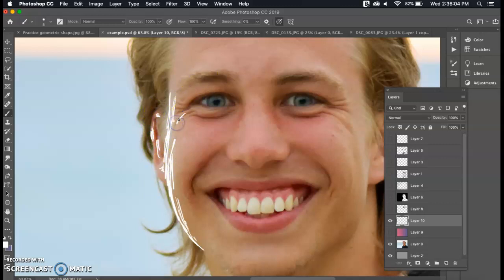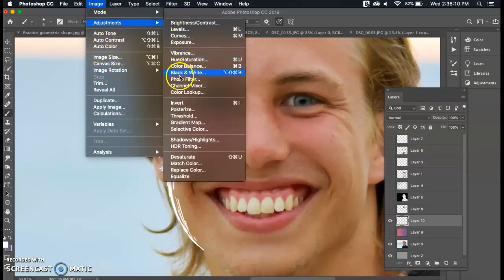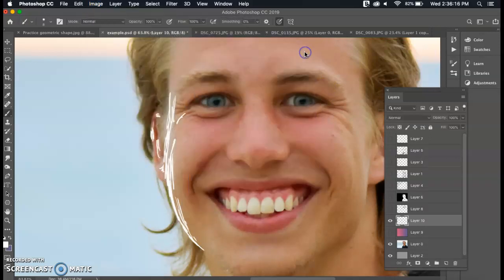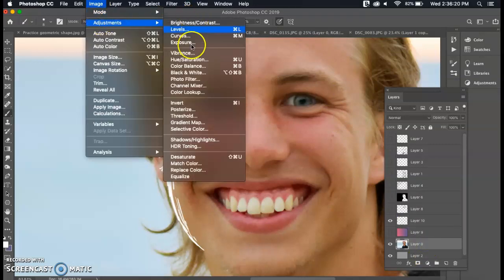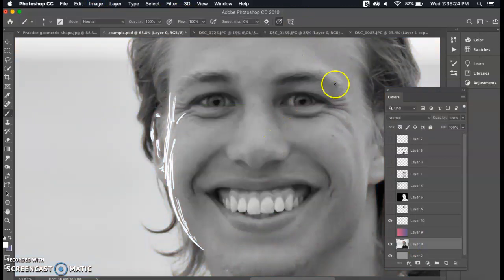If it helps, you can go up to Image at the top of your screen and then down to Adjustments and make that picture black and white. So that might help for you to be able to pick out where those white values are within your image. Let me click on the correct layer. So again, Image, Adjustments, black and white. And this might help you to see those areas that are lighter. Just getting rid of that color for now might help.